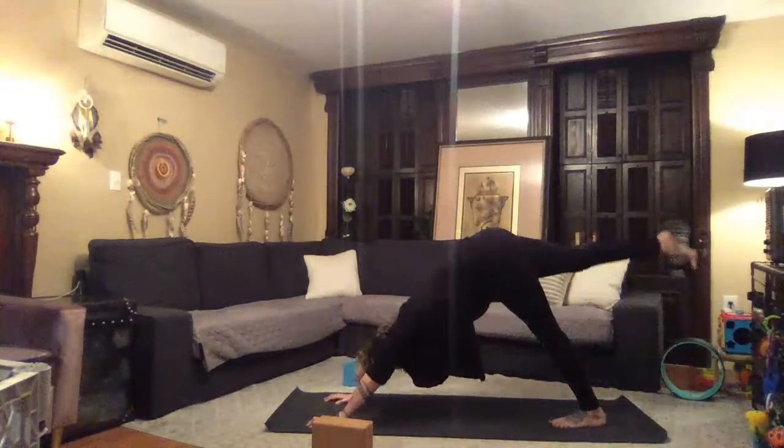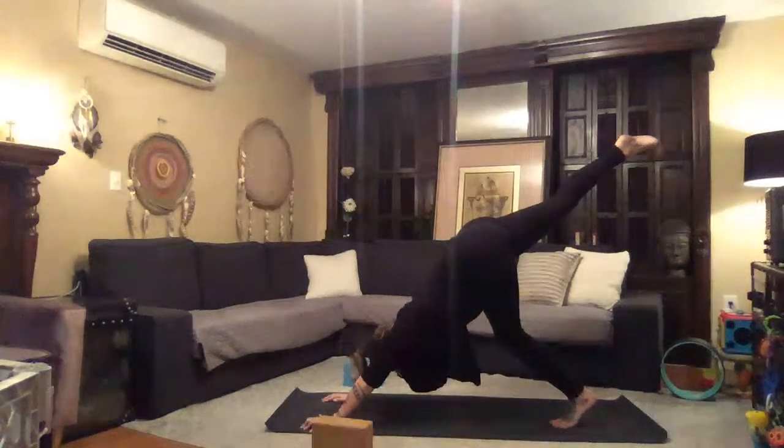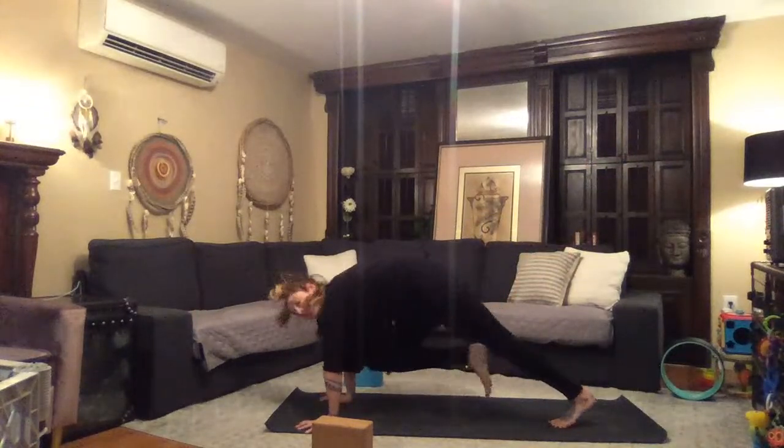Send your left leg up to the sky. Rise to the ball of your foot and bend your standing knee. Take an inhale. Exhale your knee to your nose. Two more.